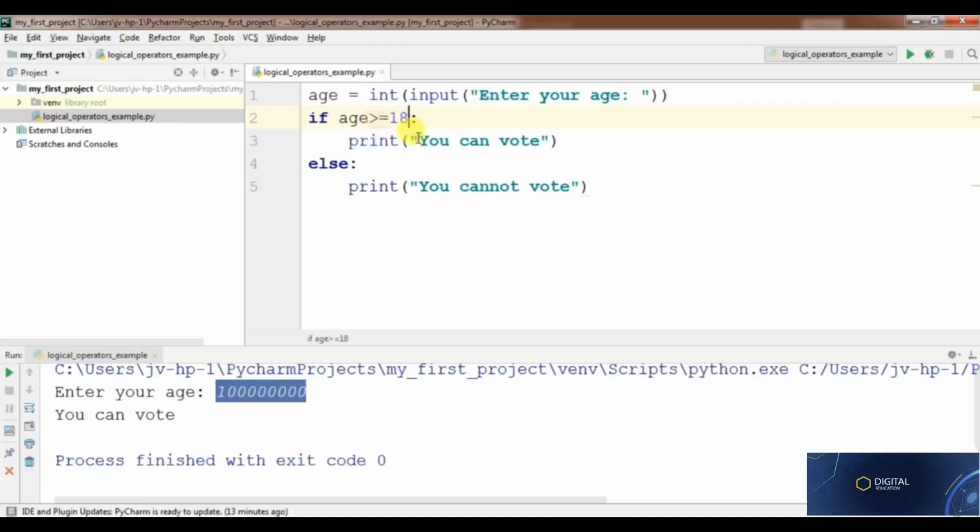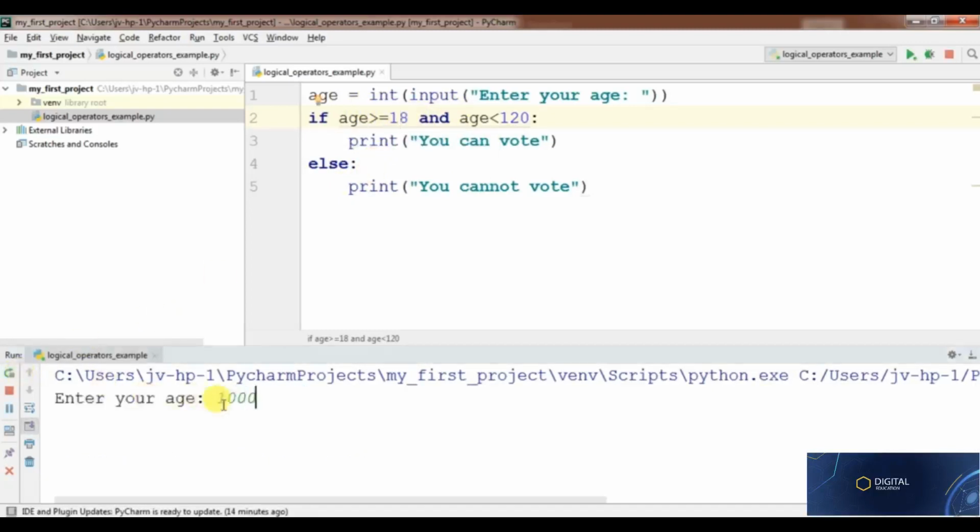So how to combine the condition? Both the conditions should be true, so we can use AND here. And age should be less than 120. So when this condition is true, then it will go for this one. If this condition is also true, then only it will come here. If this condition is false, it will not check another condition because it will stop here only. We are using AND operator here. So for AND, both the conditions should be true. Any condition is false, it will stop and go to else part. Let's run it.